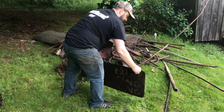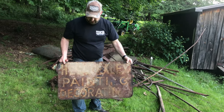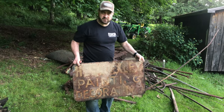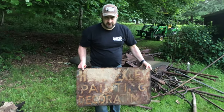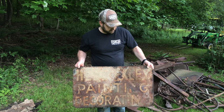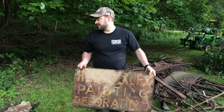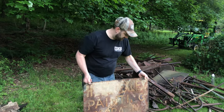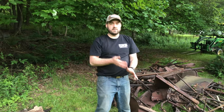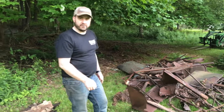Last thing we found most recently is an old sign. This was buried face-down under several inches of stuff — I just felt it under my feet when I was walking, so I lifted it up to see what it was. This is actually a family relative from decades ago, several generations ago, and we found this up in the woods here at this property, because this was originally family land in the 1800s and early 1900s.